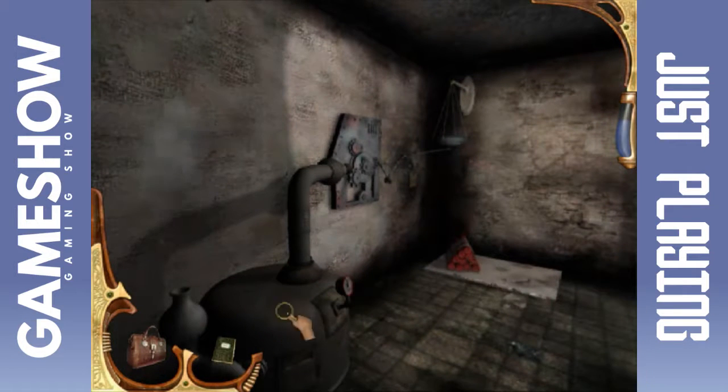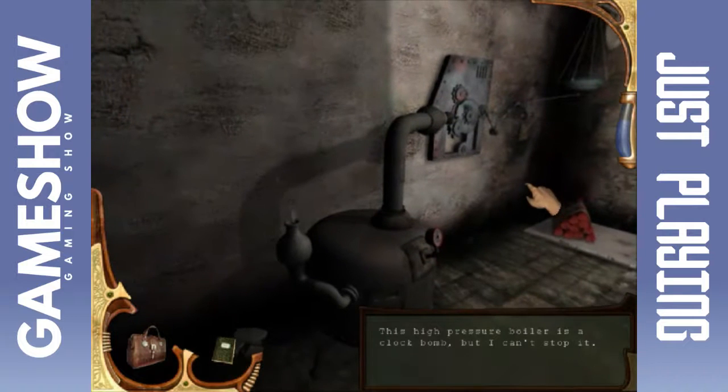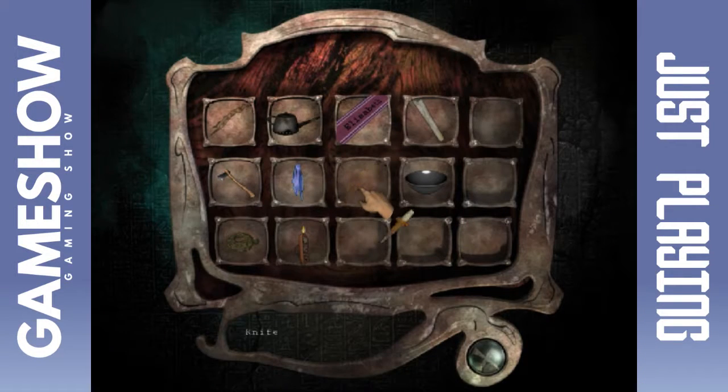I must need a liquid of some kind. This high-pressure boiler is a clock bomb, but I can't stop it. The pipette has to be used on something. Nope, not that. Wait. Yeah, there it is.